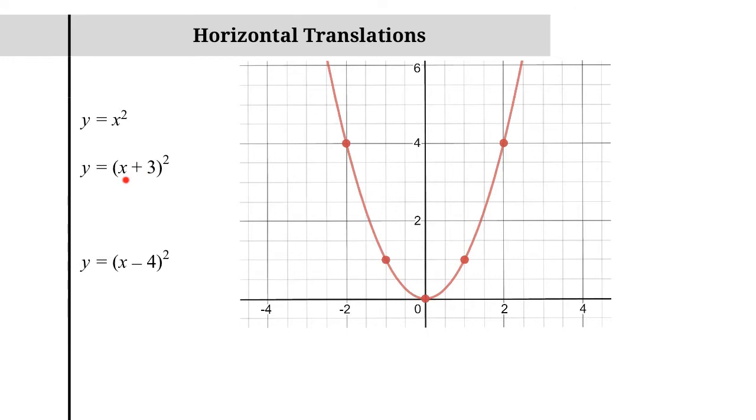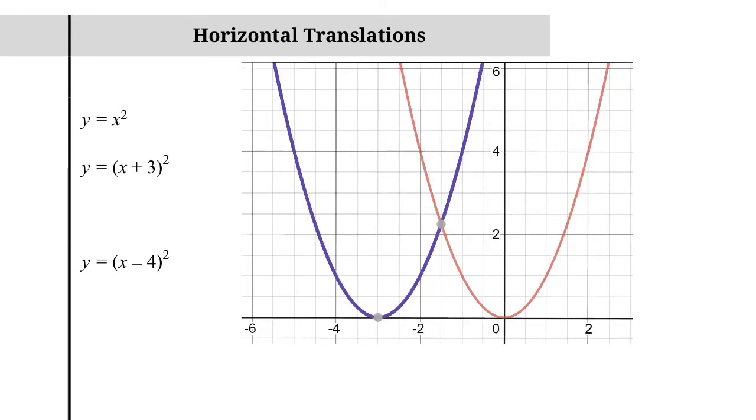And it turned into x plus 3 squared. So I'm going to graph that on the same grid, and you're going to be able to see what happens. So here's what the graph would look like. In this purply dark blue color, that is the graph for y equals x plus 3 squared. So what do we notice in terms of the difference between the original parent equation and this brand new equation?